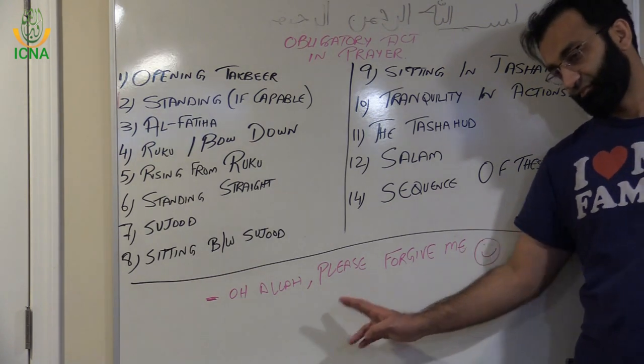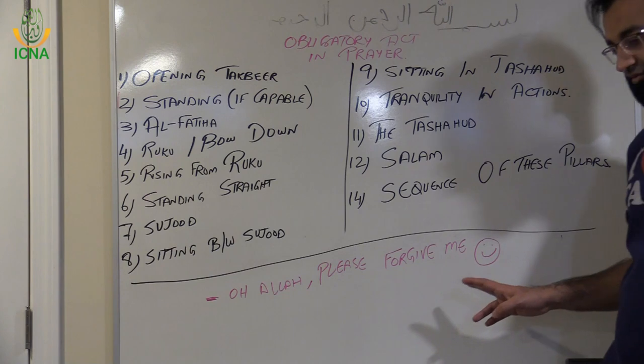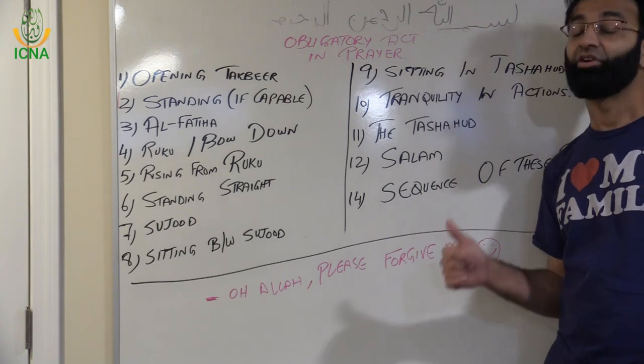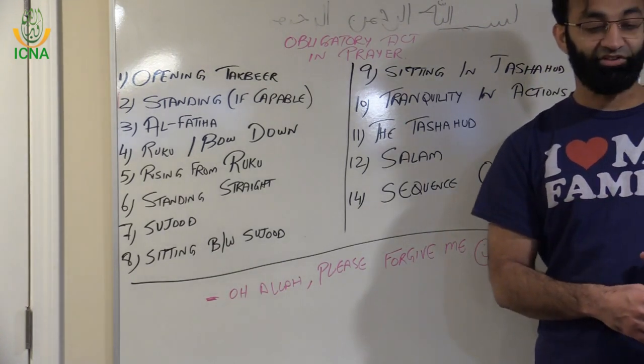Oh Allah, please forgive me. Okay, when do you have to recite this, Iban? I'm asking you, when do you have to recite this? When you're sitting between two sajda. Good job. Okay. And then you have to make a second sajda.